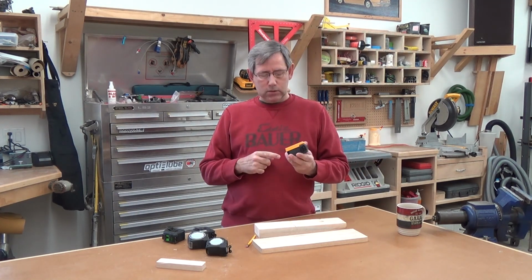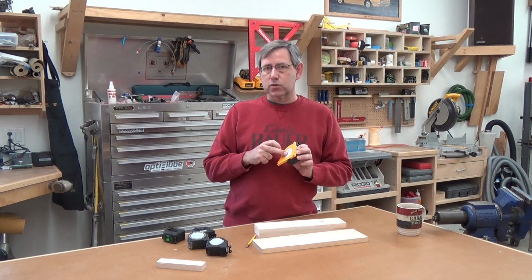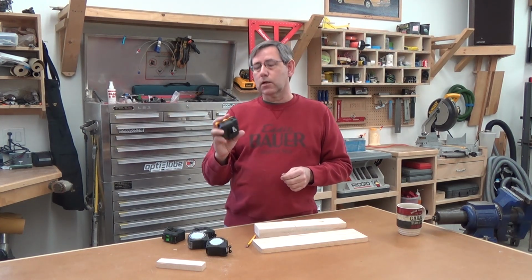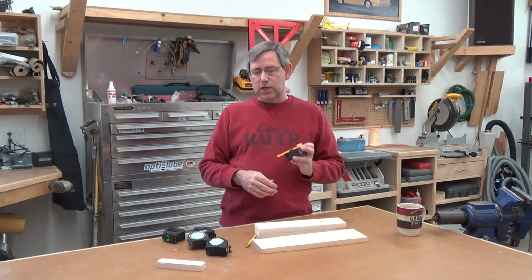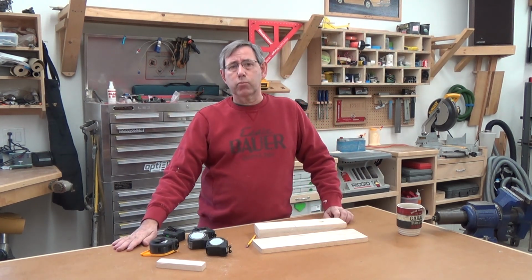The good news is this squaring tape, they sell this square for other tapes. So if you want to put this on your favorite Stanley, take a look at their website. This fits a lot of different tapes, and that is pretty nice.